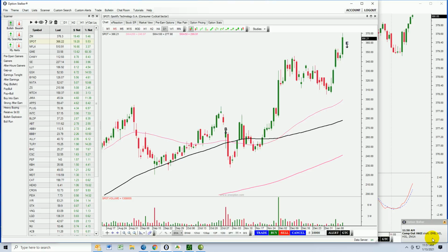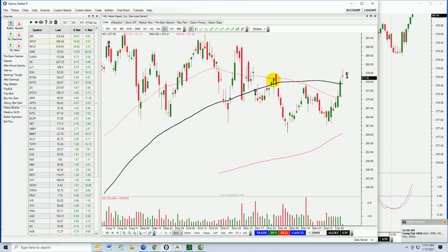And here we've got a number of them. So we'll see, I'll show you how the alerts work. EMB, HD, HIG. Well, let's just start putting up some symbols. HD through the 100-day moving average. Doji here, that tells me that the stock has been higher and pulled back. It's in the middle of its range. Don't care for that type of pattern with the market moving higher. So I'm not going to even look at the 5-minute chart.